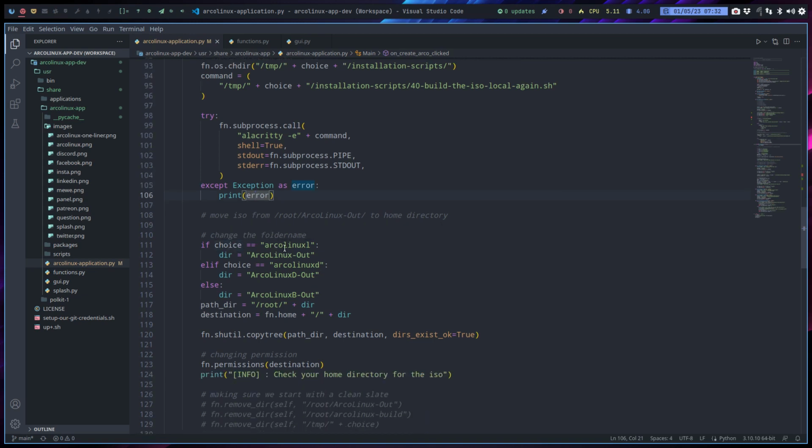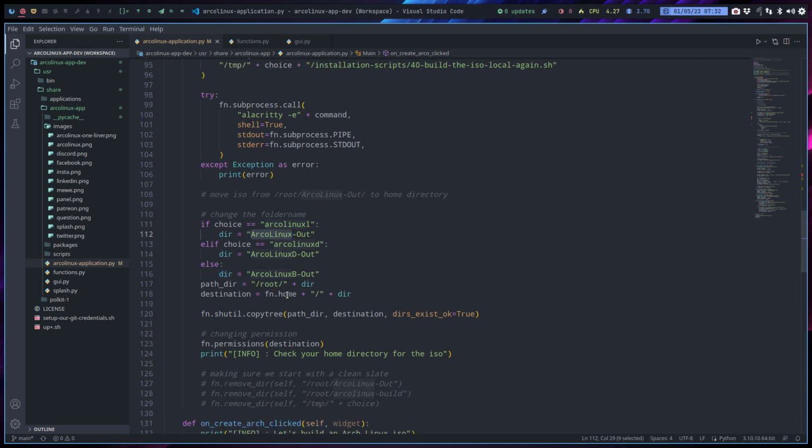If the choice is ArcoLinux XL, then the directory you need to copy paste is ArcoLinux out. If the choice is ArcoLinux D, and then else it's all ArcoLinux B out, path directory.